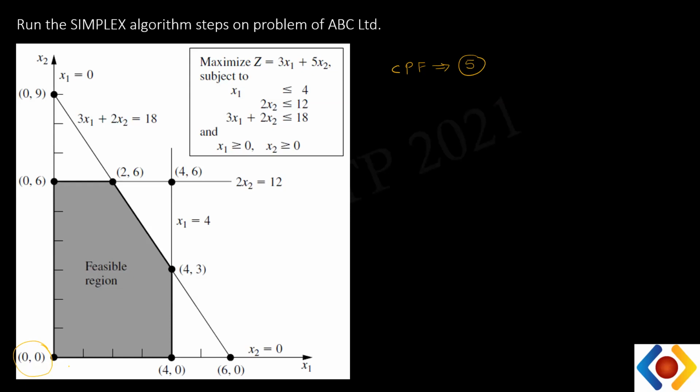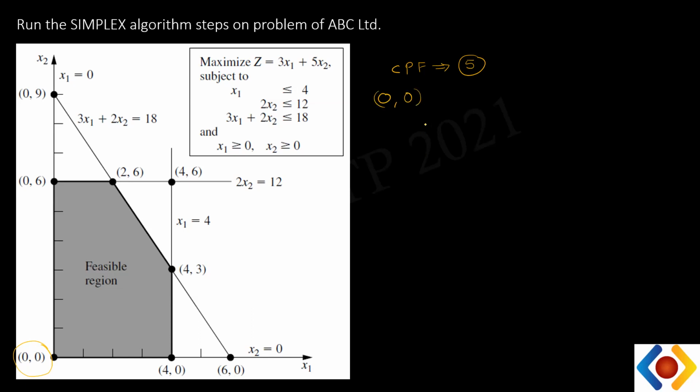Yes, sir. Just a doubt: why do we start from 0, 0 when we know that there are greater values out there? Exactly. The reason is very simple. I do not want to do any calculation for the first step. Everything is readily available, and this will make a lot of sense when we actually move on to the Simplex method. So I start with the initial stage from this point.